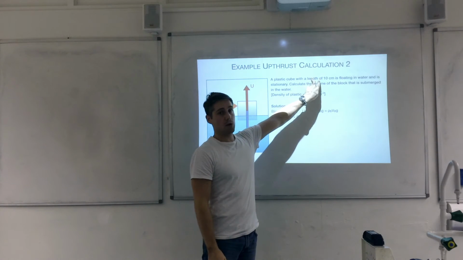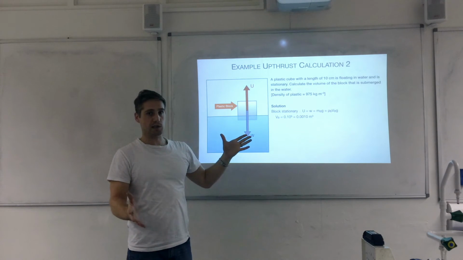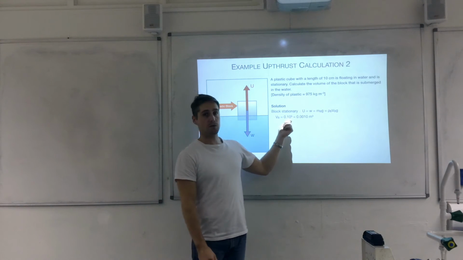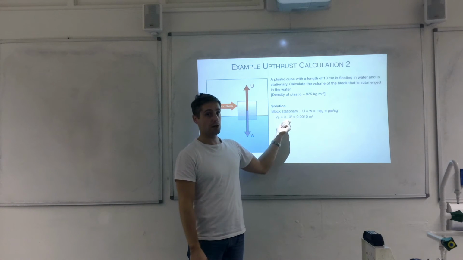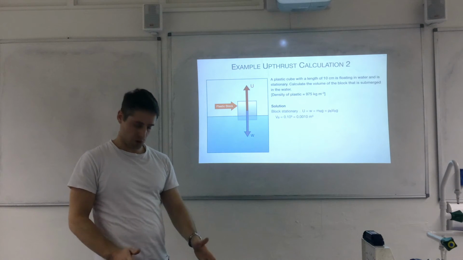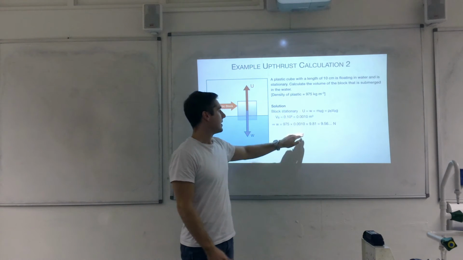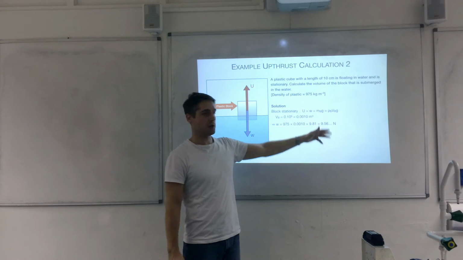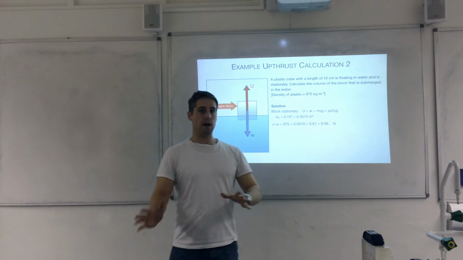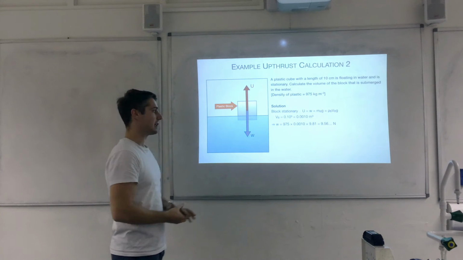I gave the length of the block as 10 centimetres, so each of the dimensions of the block is 10 centimetres, so 10 centimetres cubed will give me the volume. However, I need to convert it into metres, so 0.1 cubed gives me the volume in cubic metres, so that's 0.0010 cubic metres. Now I can work out the weight. I've got the density here, density multiplied by the volume I just calculated multiplied by g gives me 9.56 newtons. I'm putting the dot dot there to say I haven't rounded this number. I'm going to use the raw number from the calculator in the next stage of the calculation.